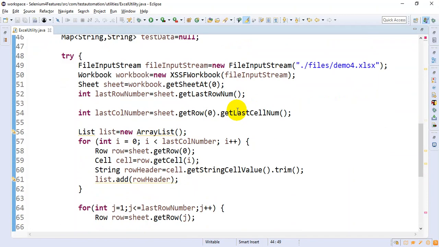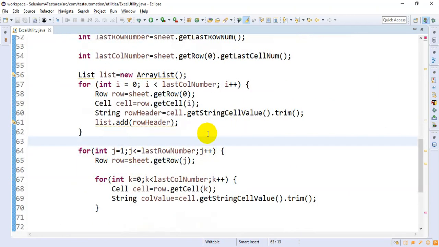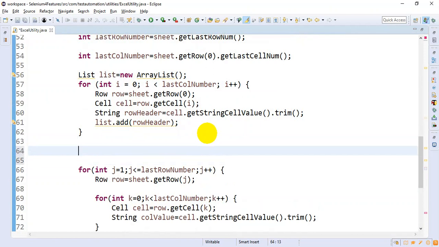I'll copy this reference variable and create the object of a new ArrayList of type List of Map, with Map of String, String. So that's it, guys.